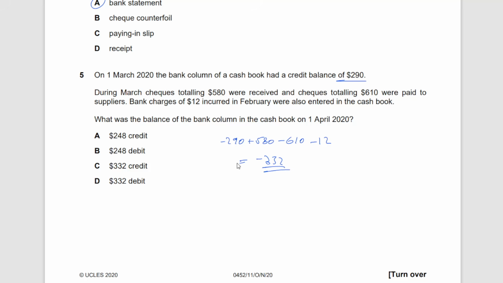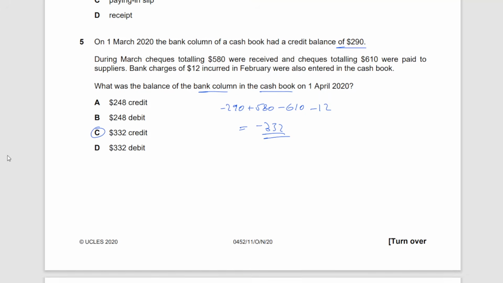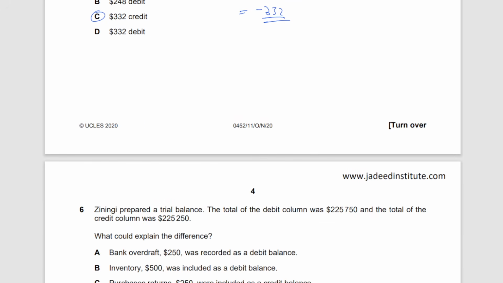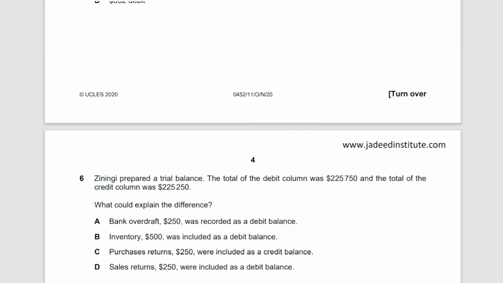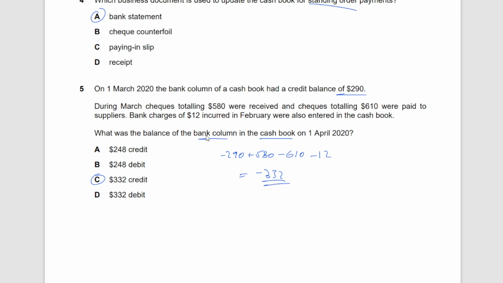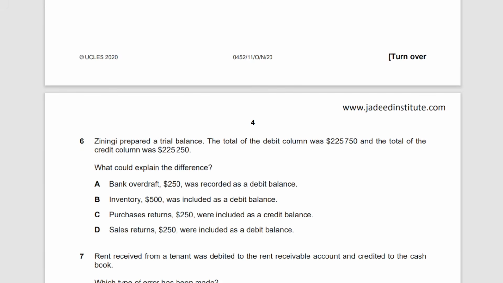So that means in the bank column in the cash book, it is a credit balance. You should be careful about that because they might ask you a question about, let's say, how would that appear in bank statement? In bank statement, negative balance means debit. You have to go back to the chapter and realize what I'm talking about. If you don't understand what I'm talking about, you must revise the chapter of bank statement. Although it has nothing to do with it, they can ask you that as well.